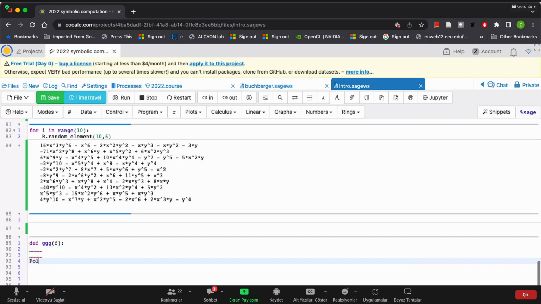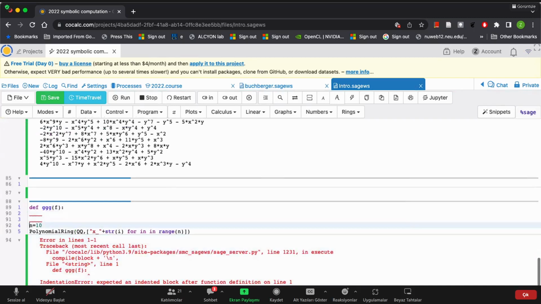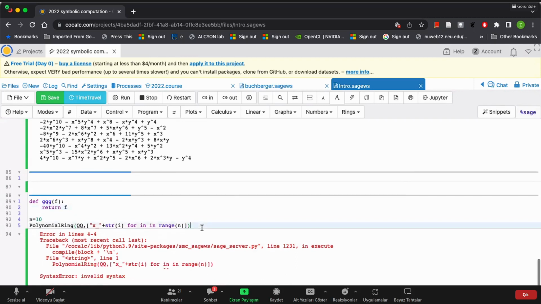So if I have my polynomial, so I have a polynomial ring, and I want to know what is the... this is a very easy function, right?